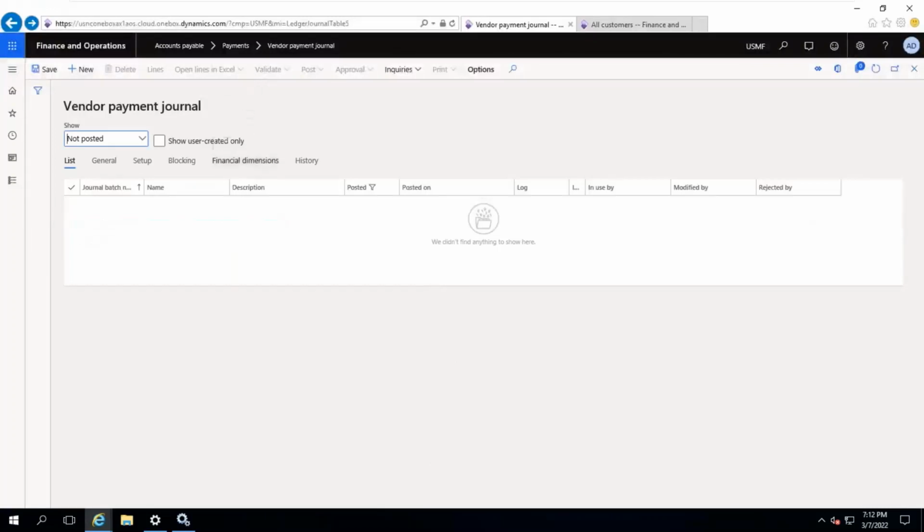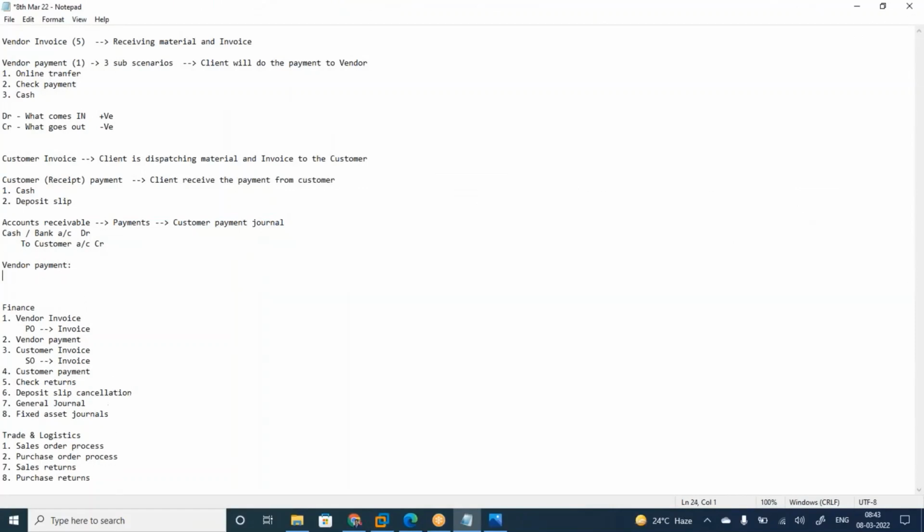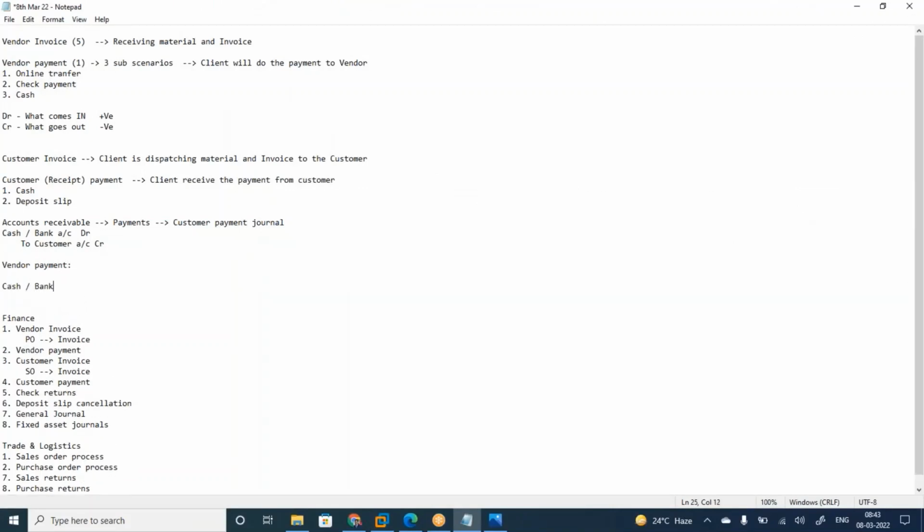If it is a vendor payment, we are giving a check, which means our cash or bank balance will be decreased, because I'm giving a check to the vendor. So credit means what goes out. Vendor account debit to cash or bank credit, because payment means we pay through cash or bank. My cash or bank balance will be decreased, and the vendor account is debited. Simple logic.